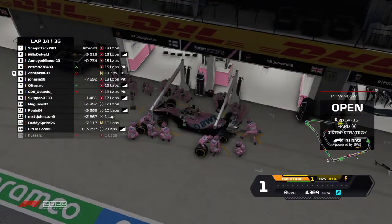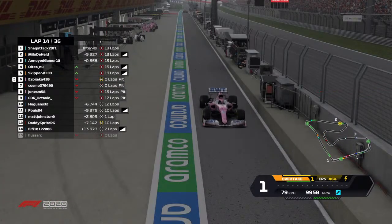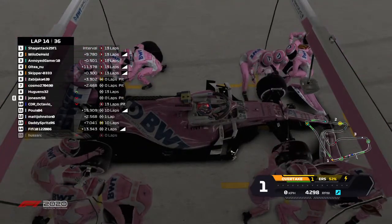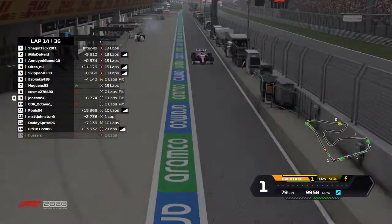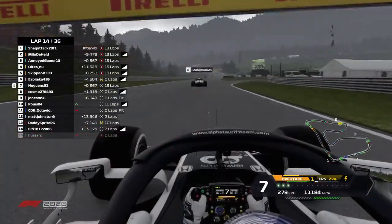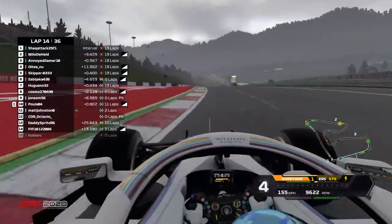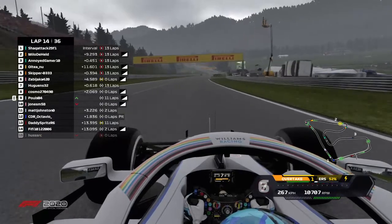Will we see some undercuts? Medium tyres. And he got held. Nope, just a bit of glitchiness. And it looks like Jones had a slightly slow pit stop. He's gone onto the hard tyres though. Zabajaka, the only one going onto the mediums, everyone else going onto the hards. And actually racing straight out of the pit lane. Eugen and Zabajaka probably getting back into this race after getting mixed up in lap 1 as well.